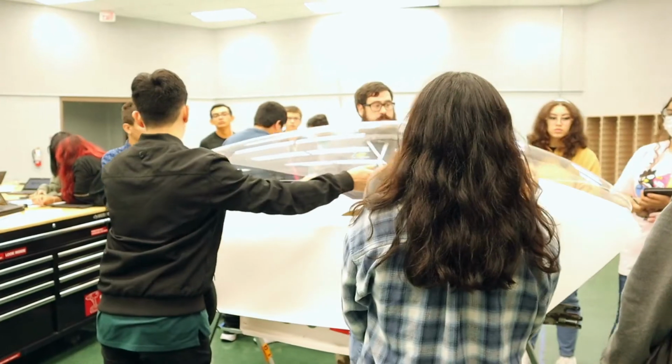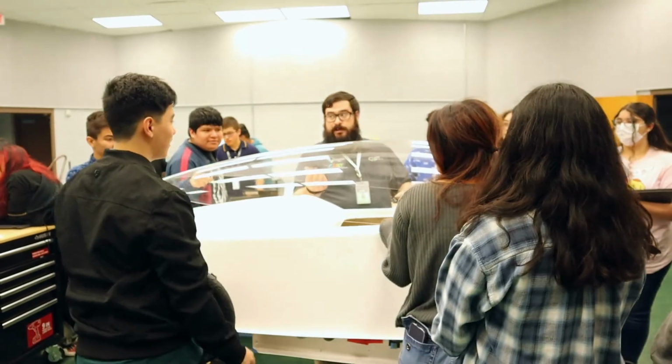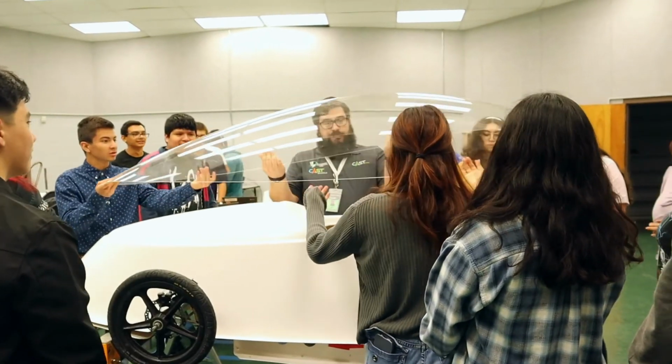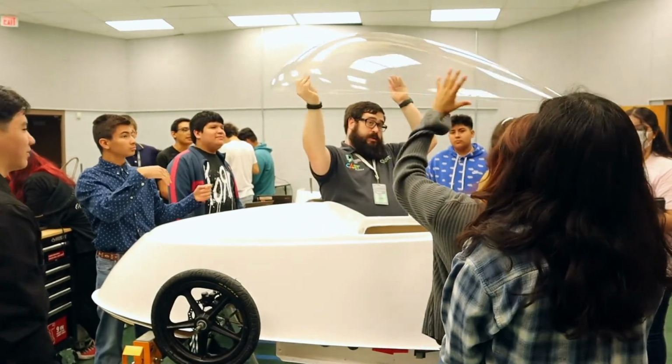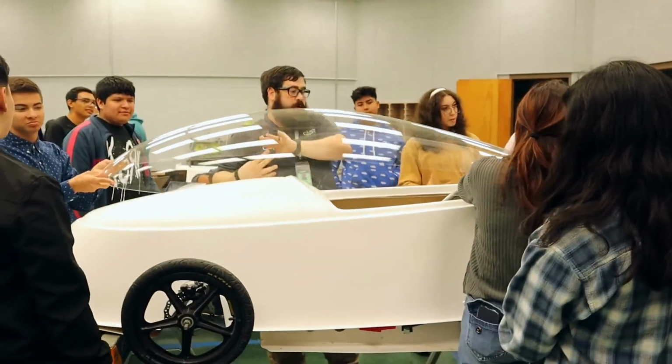Something I'd like to share is that we're not building it just to build it, because I believe it's also a good learning experience for everyone, me and my classmates included. It's a good learning experience because you're learning how to work with a group of unique students and unique people from all different backgrounds. We can learn how to work as a team, and anything that we learn from this project, we can implement later on when we go hands-on with the electric car or simply design a part for it.